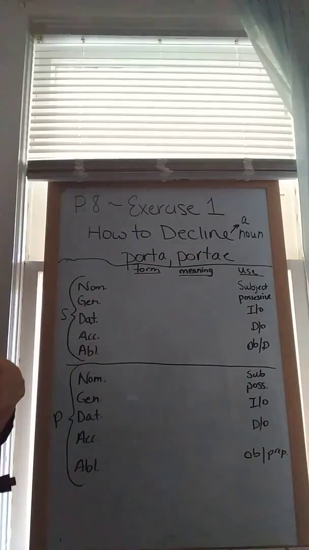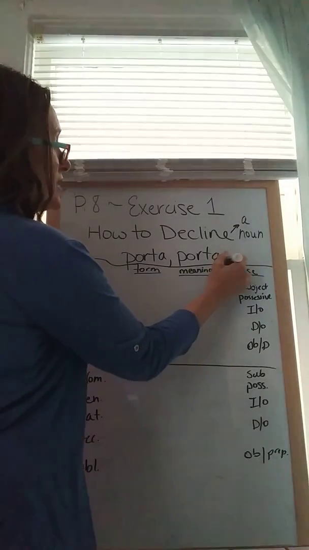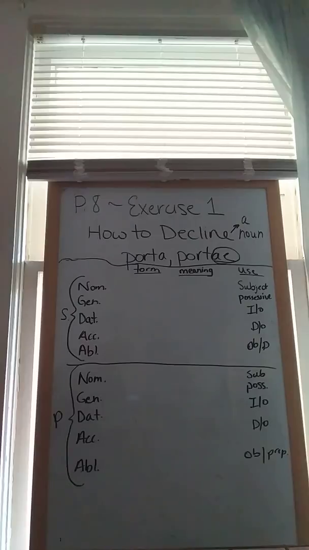And so we're going to use porta for this particular exercise to review how to decline a noun. Okay, so the first thing that we want to do is find the genitive singular. We already talked about how in order to find the stem of a word, we need to look to the genitive singular, and how our vocabularies on page 7 give both the nominative, for instance, porta, and the genitive singular, portae. So we want to look at the ending of the genitive singular, which is ae. And so we find that the stem of the word porta, portae is port.